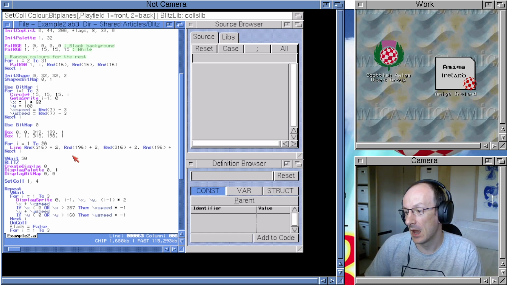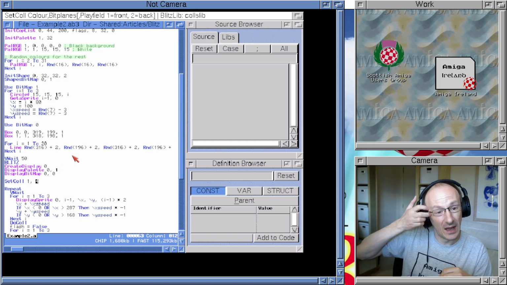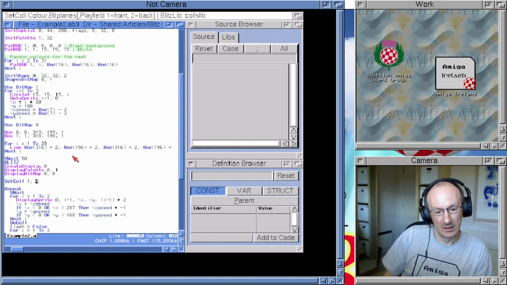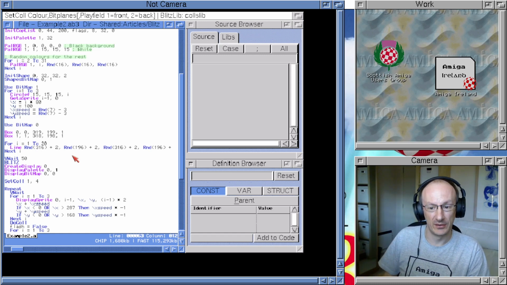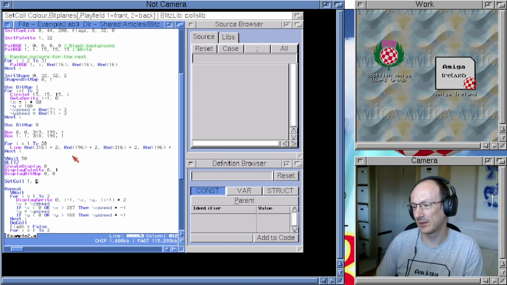Bit planes, you can use to limit how many bit planes are actually checked. That means you can have certain colors that only use other bit planes, and they'll be completely ignored, so you don't get a collision with these colors.